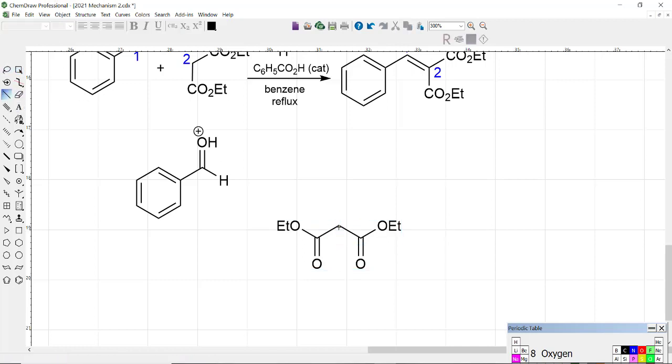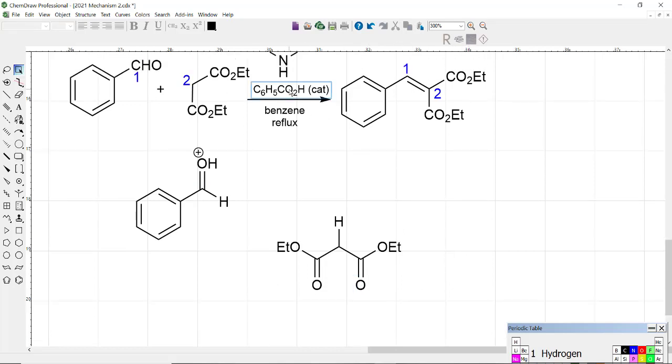So you notice that this particular CH2 group, I'm going to put hydrogen in here, is actually flanked by two highly withdrawing oxygens here. And with the catalytic amount of benzoic acid, you might expect some form of protonation on one of the carbonyl oxygens, which is fine. So I think you just have to put that in here.